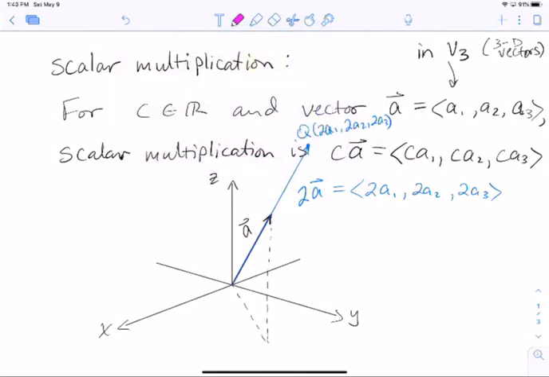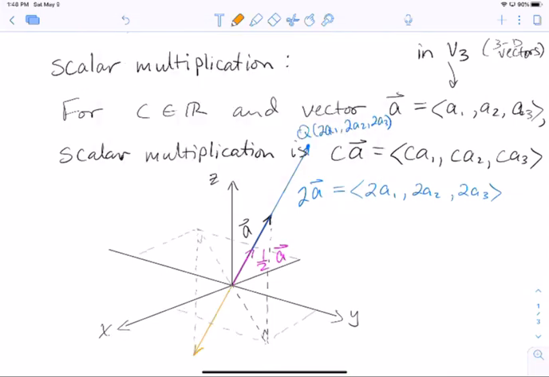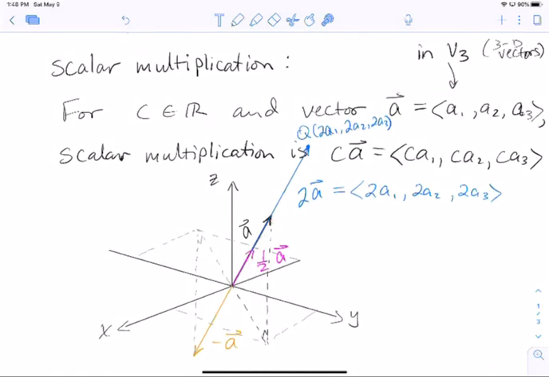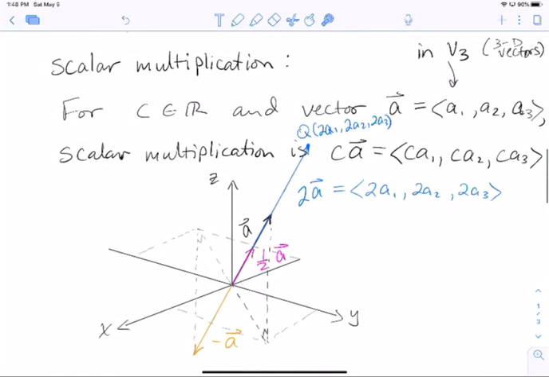We could also consider a vector that's half as long, and that vector would be called 1/2 A. So we can see that we are essentially scaling the vector, right? The black vector A here could be twice as long, could be half as long, depending on the scalar multiple, and this is why it's called scalar multiplication. It's scaling the vectors. And the vector negative A would be of the same length as A, but point in exactly the opposite direction here.